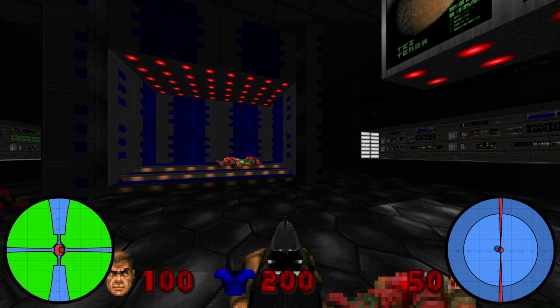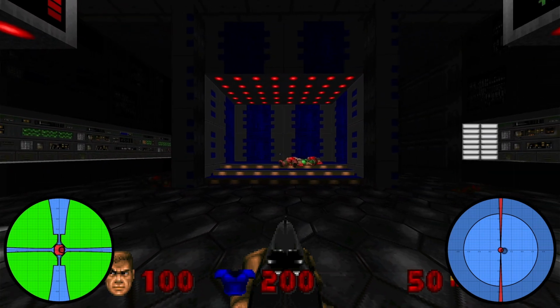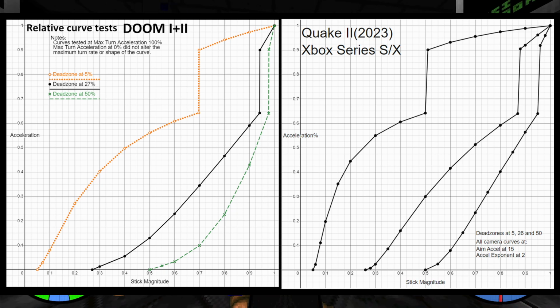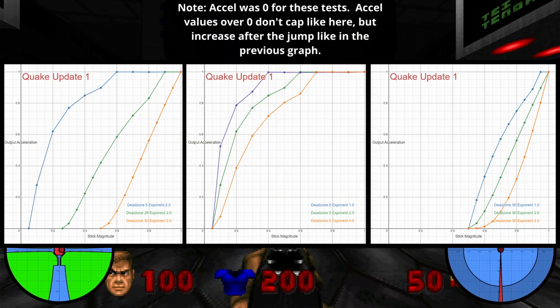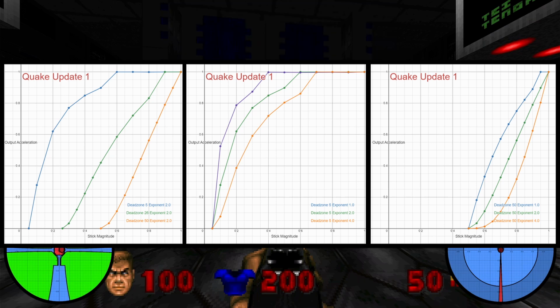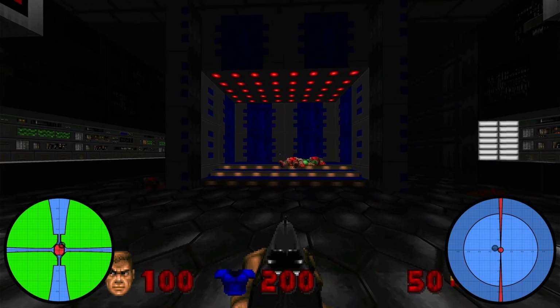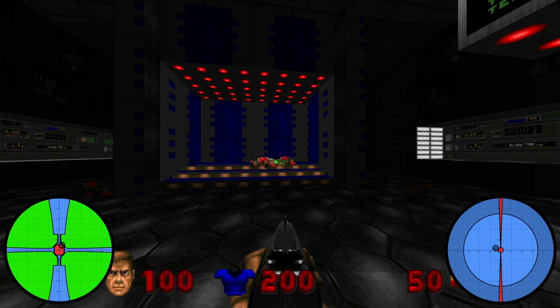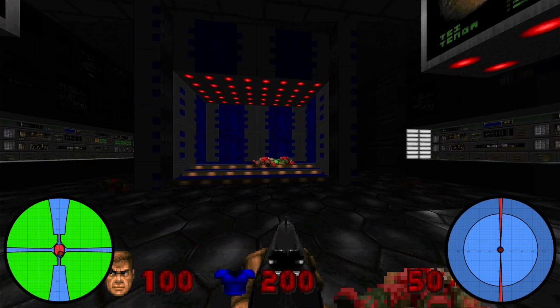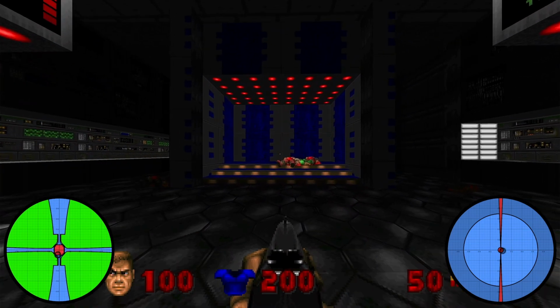This curve range isn't quite as bad as it was in Quake. In Quake, you could mitigate that. There was a curve exponent there that lets you affect the curve, and raising that did mitigate the issues in Quake. That option is not available here, but they could have probably just set a larger value, and that would have explained this slightly less bad version being applied here, but it's still a very significant issue and not pleasant at all.